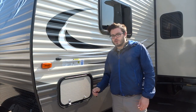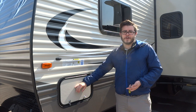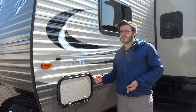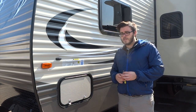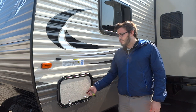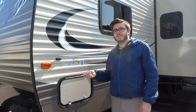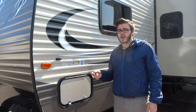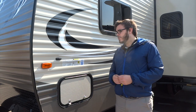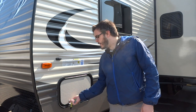On all the Hideout models you'll have a dual door front compartment that runs across the front of the trailer. We recommend that you store your heavier items up front when you are towing as it makes your tow life easier. These doors are equipped with a common lock — you'll use this 751 key to open it. Keep in mind that this is a common key, so most campers at campgrounds are going to have a similar key and will be able to open your compartment doors as well, so you don't want to keep anything too valuable in these compartments.